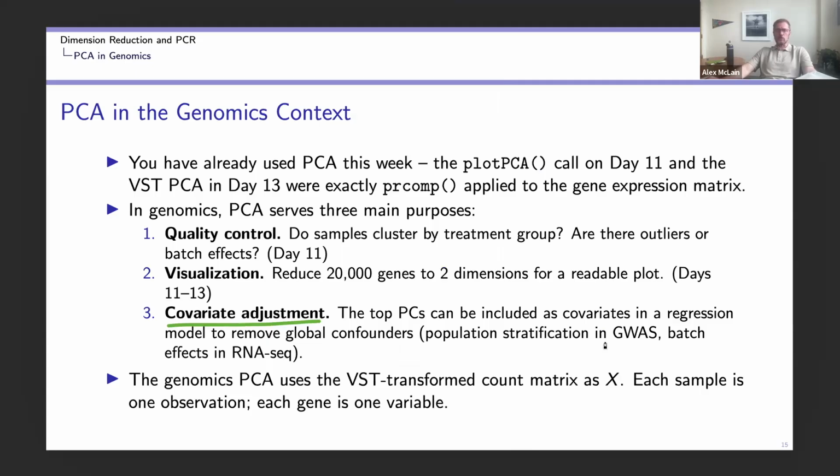And so if, for example, we saw batch effects in the data that we looked at, that would be a clear sign that these were run in different batches, and batches ended up having an impact. For those ones, we had the single read or double end read in one, and we had the cell type in the other. So quality control visualization reduces 20,000 genes to 2.